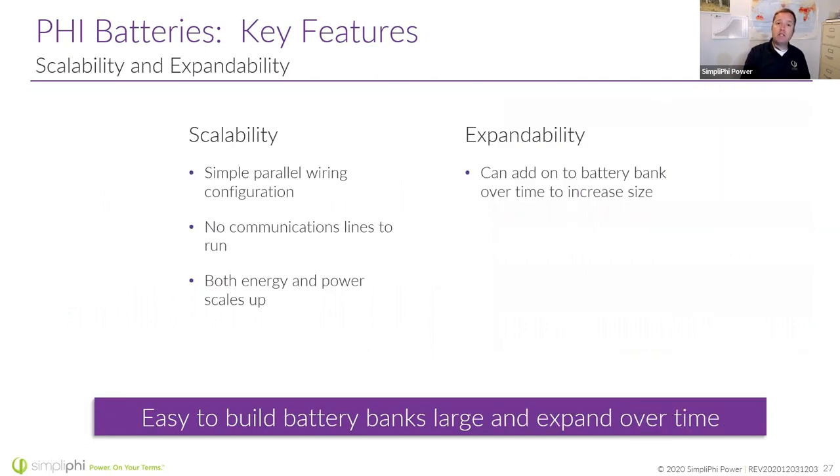We have the ability to scale up our batteries as large as you want. The Amplify batteries, due to communication limitations on the comms cables, can only go up to about 72 batteries — but that's still a large system. You're scaling up both in power and in energy storage. Expandability is great — a lot of times homeowners want energy storage but can't afford the largest system they want. That's fine — let's get them a starter system, pull some loads out of the main panel into a critical loads panel, and just know we can always come back and add batteries after the fact.